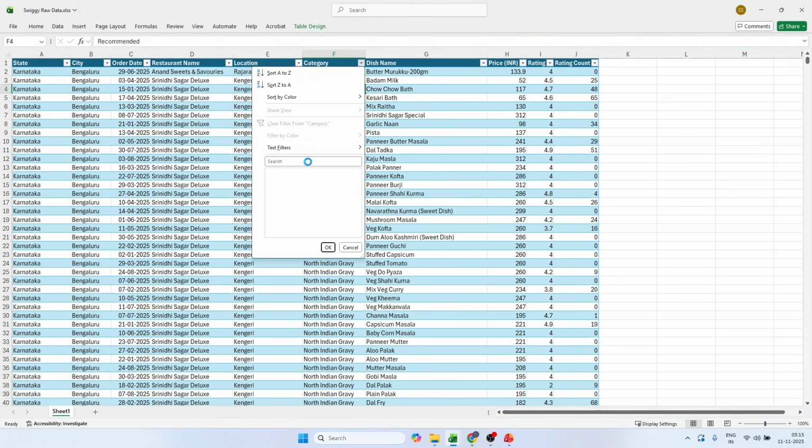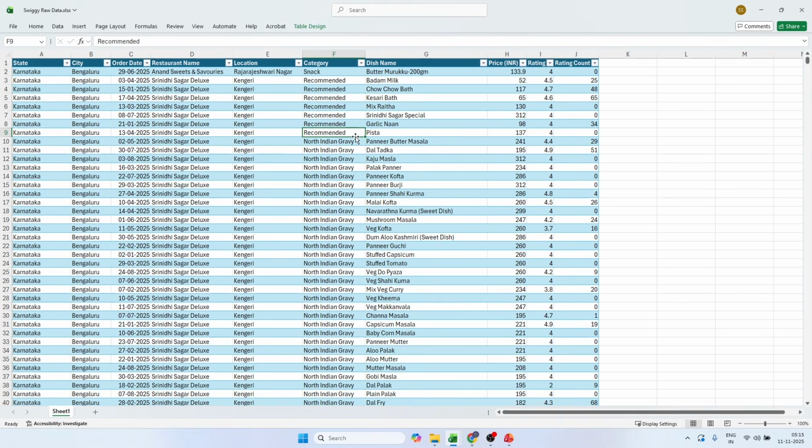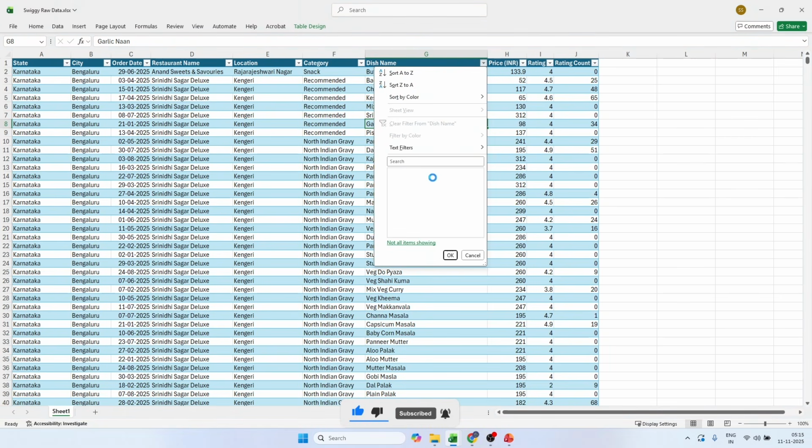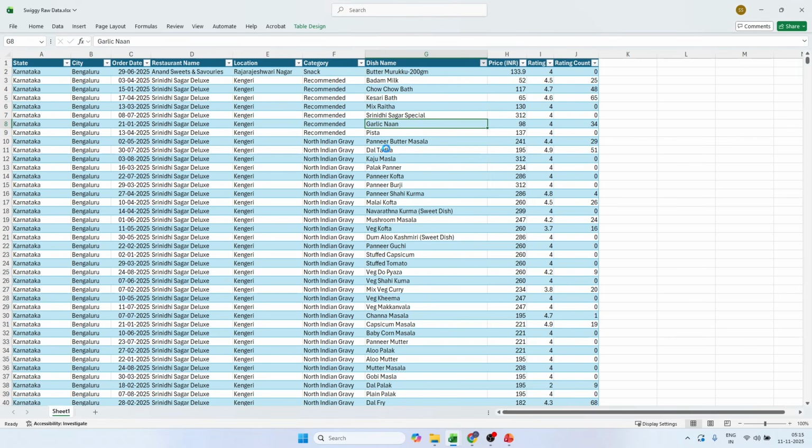Then what is the category? There are different kinds of categories available, whether it is a Chinese category or a burger category, or n number of categories, like breakfast menu or breakfast combo, all day breakfast, all time favorite, all items and everything, right? So there are many kinds of categories available for us. Similarly, what was the dish that has been ordered? There are different kinds of dishes available, and the dish names are many. It stores the dish information as well, whether it was dal tadka, palak paneer, paneer burji, so many veg and non-veg combined we have.